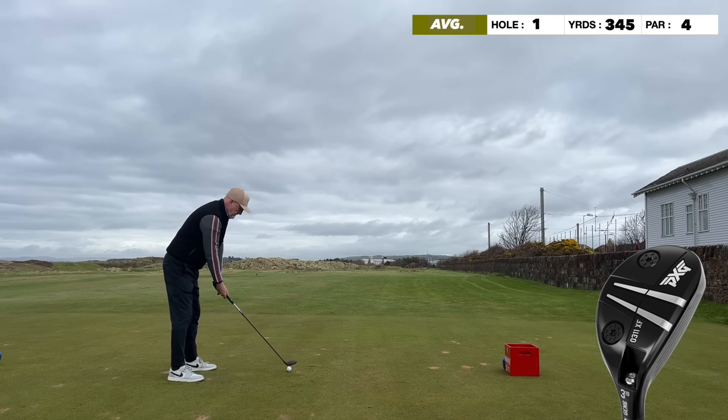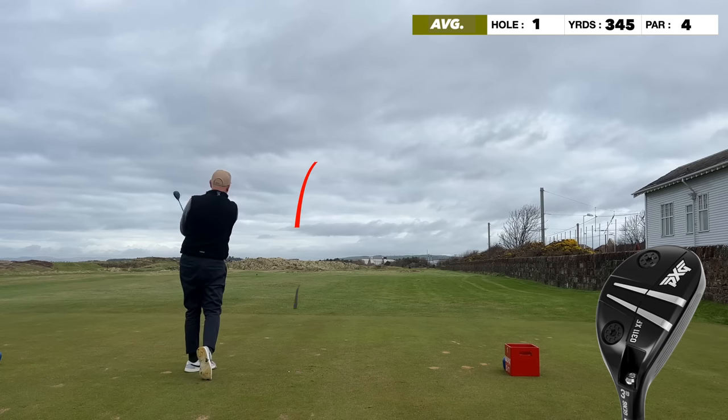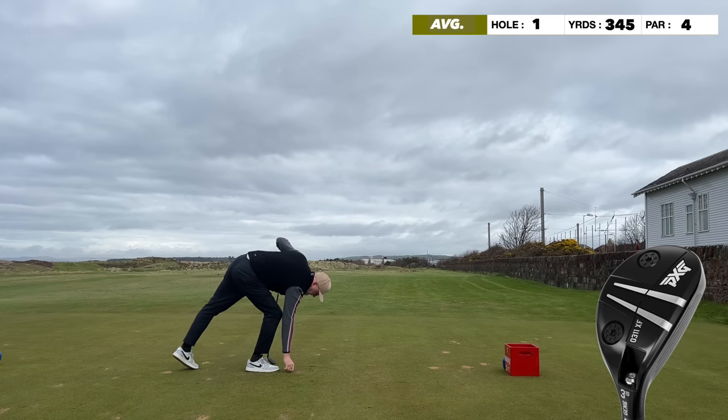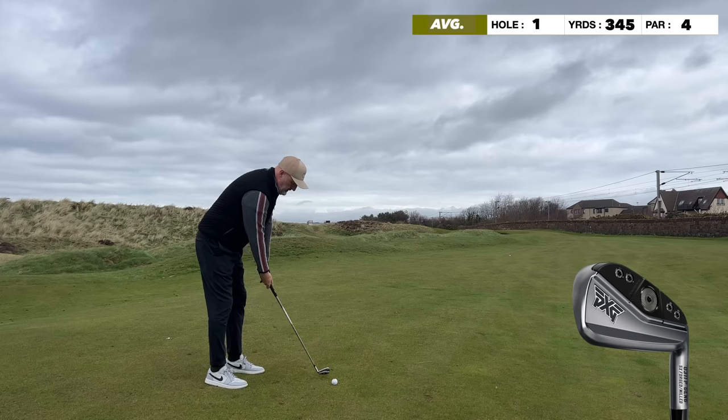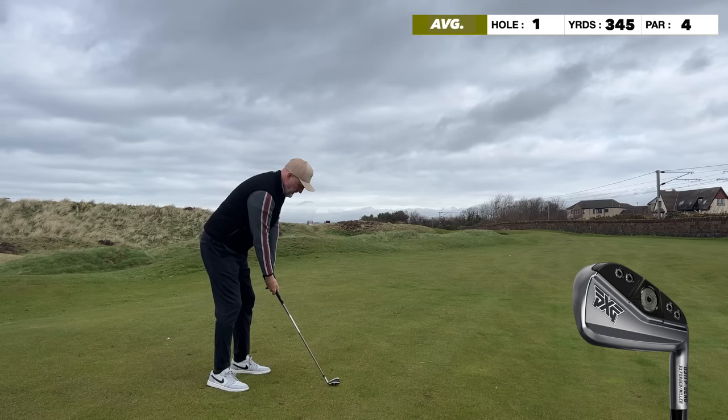I have got the 4 hybrid, not the 3 as the picture suggests, and I'm so pleased when I just hit a soft cut down that left to right shape and we find ourselves in good position on this opening hole, par 4. Now I've only got 140 in, I've got one of those Gen 6 irons, it is a 9 iron.